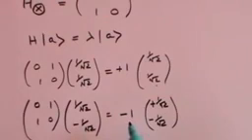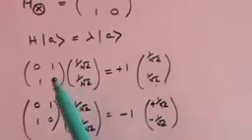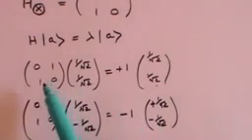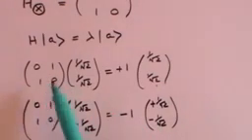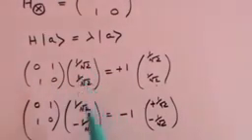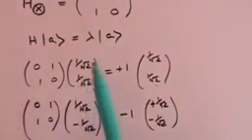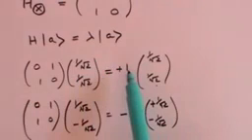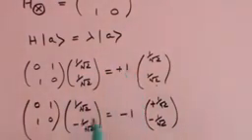This is the equivalent of my red light and my green light. I take my piece of equipment, which is my, as it were, measurable. I apply it to one of two different states. If it's this state, you get a +1, which means the red light comes on. If you get this state, you get a -1, which means the green light comes on. We'll continue with more examples of this in the next video.